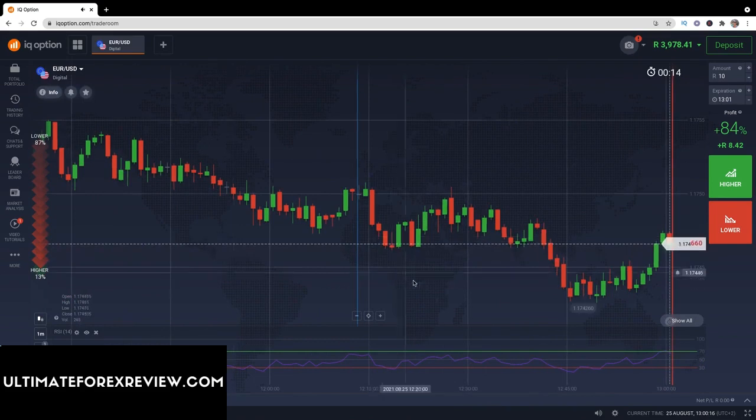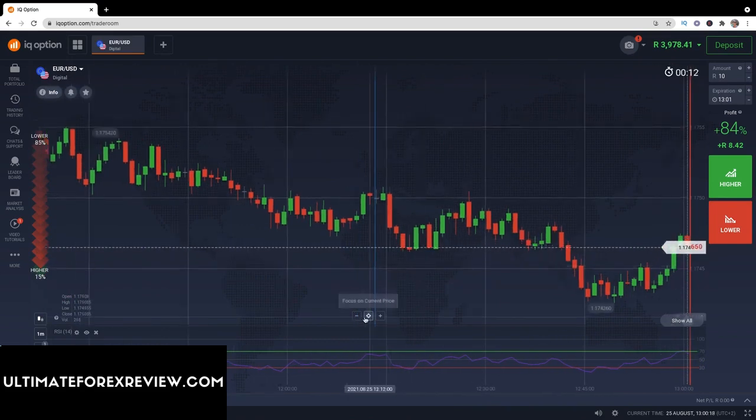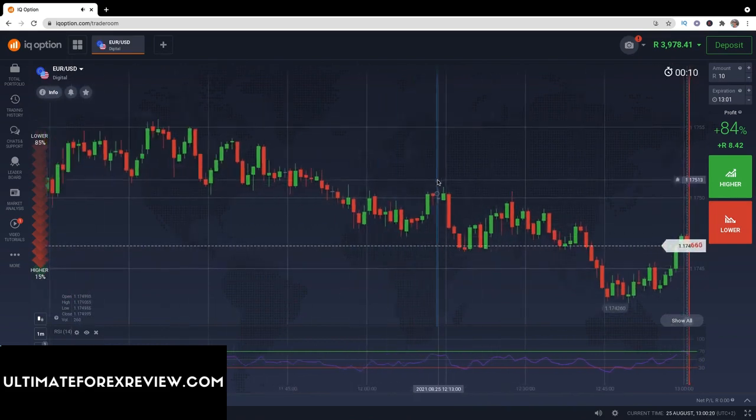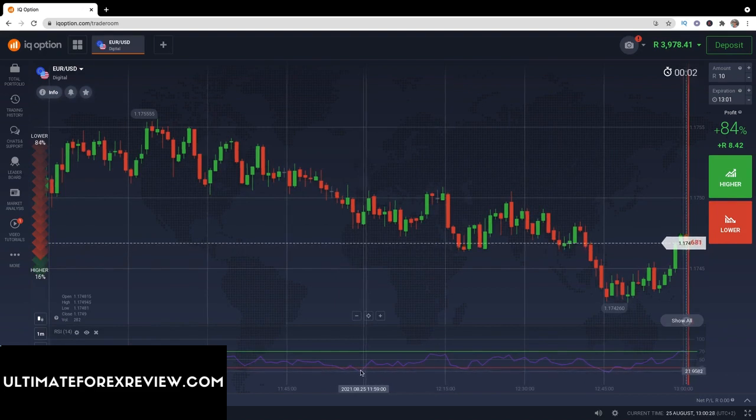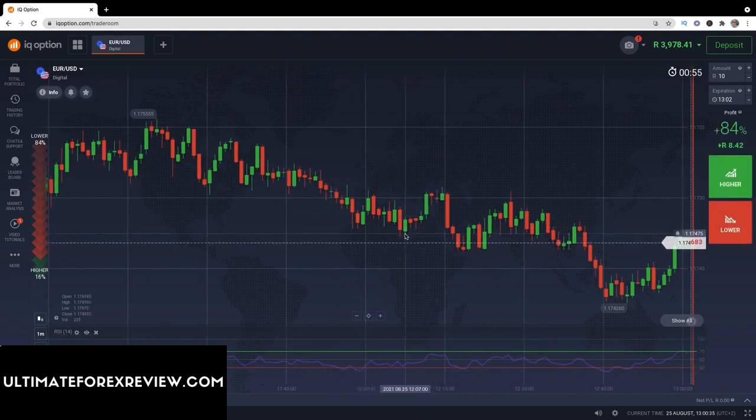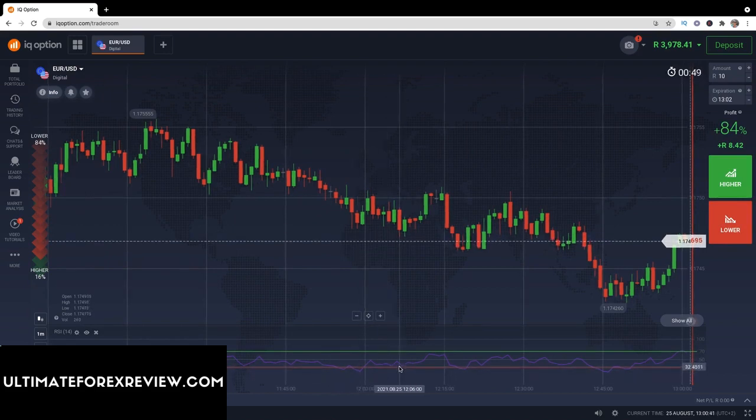Let's go to our third and final example of a divergent break and retest trade, and that would have been right over here. As you can see, price has made a low. We have broken the oversold area of the indicator. Price has then come back up and created a lower low, which you can see has created a higher low on the indicator, meaning that we are now looking to take a trade.